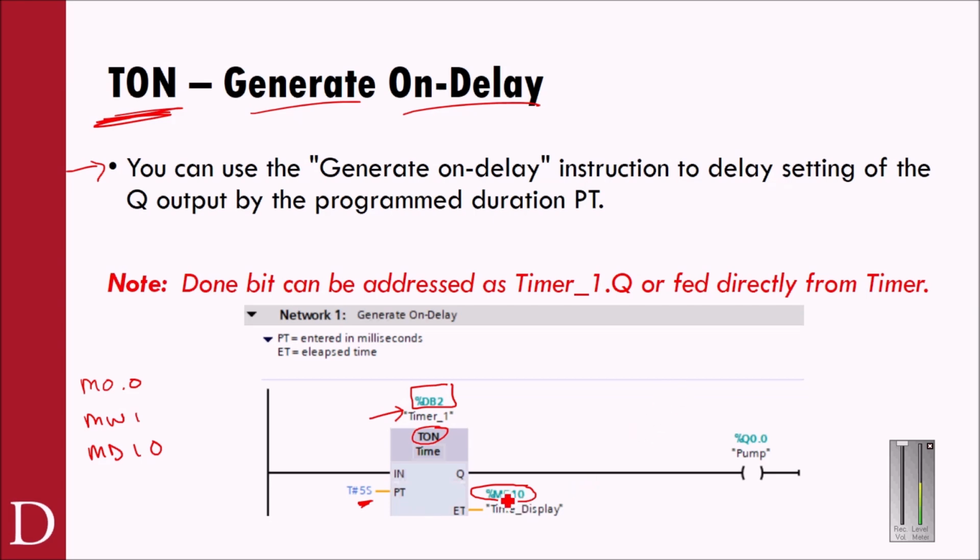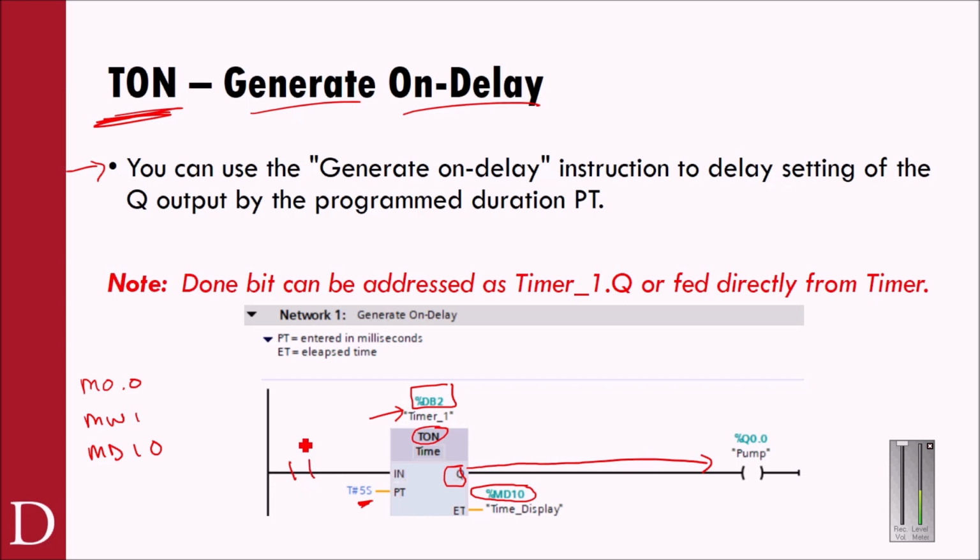So just keep in mind that the elapsed time, now it will give you an error. If you try to put an M0.0 in here, it will give you an error, and it'll try to tell you what you're doing wrong. One of the other unique things about the timers in Siemens is they actually give you this nice little Q output. And the expectation is that you're going to hook up your output directly to that Q terminal.